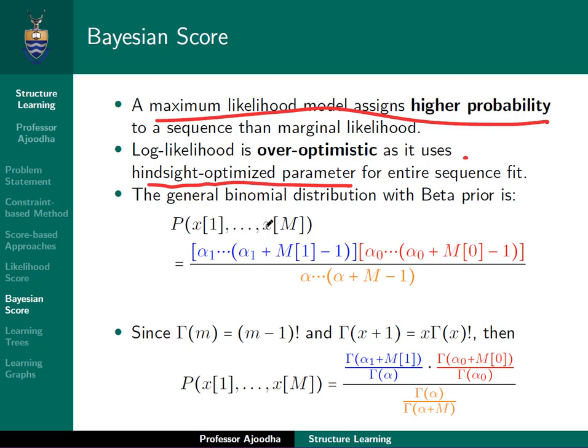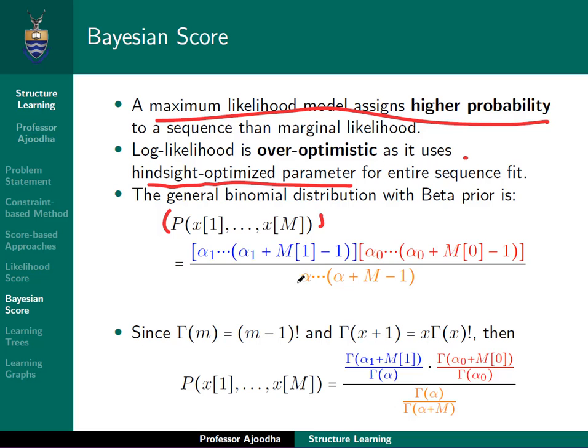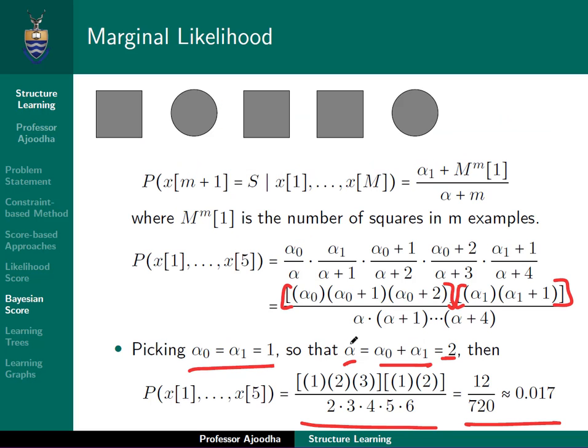So the general binomial distribution with priors, this was the formula from before, and you've seen that we can get this kind of equation from grouping them by squares and circles. So this was the squares, that was the circles over m. And I'm sure you've noticed there's a pattern there. You had alpha, then alpha plus 1, then product alpha plus 2, alpha plus 3, alpha plus 4. And then at the top we had 0, and then 0 plus 1, 0 plus 2, prior plus 1, prior plus 2, and then the prior for circles, prior plus circles plus 1, prior for circles plus 2, and so on. So there was a general pattern.